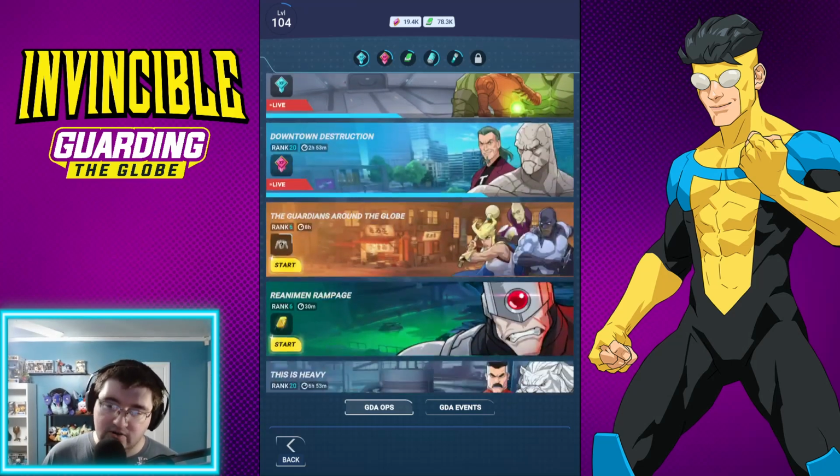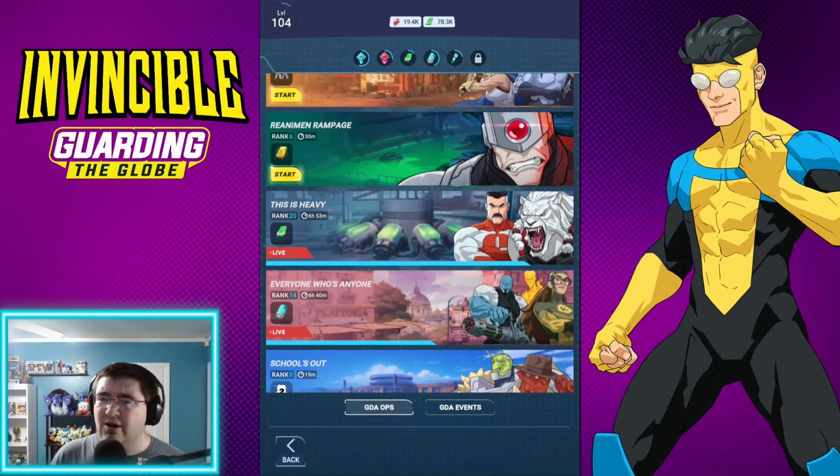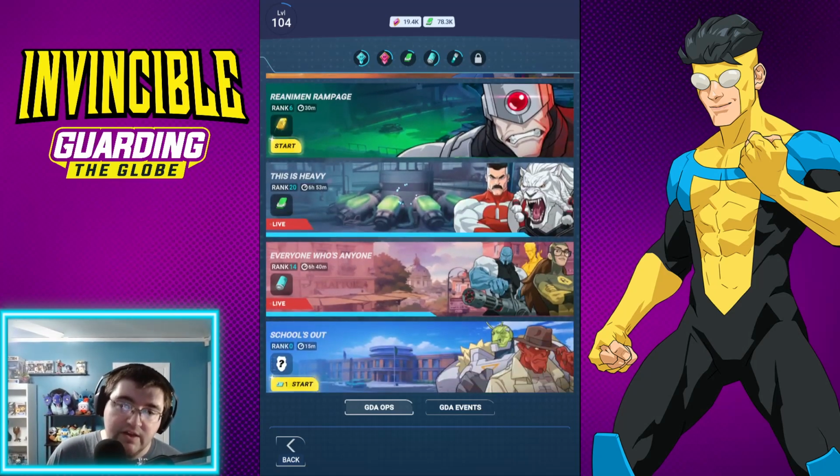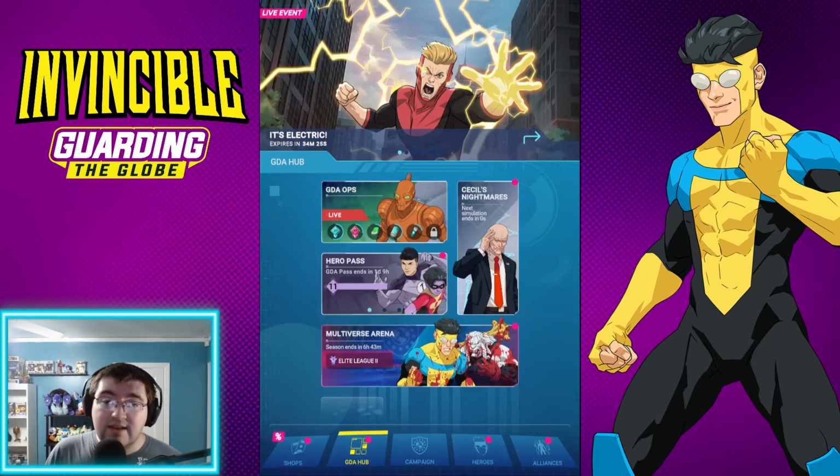The grind is eternal. Alternatively, or rather in addition to, you could go for Reaniman Rampage if you want some faster stuff. But then the other important one is this, because that actually gives you the currency to rank up all of the GDA ops, and that's very important. So that is kind of the stopping point for the beginner's guide.